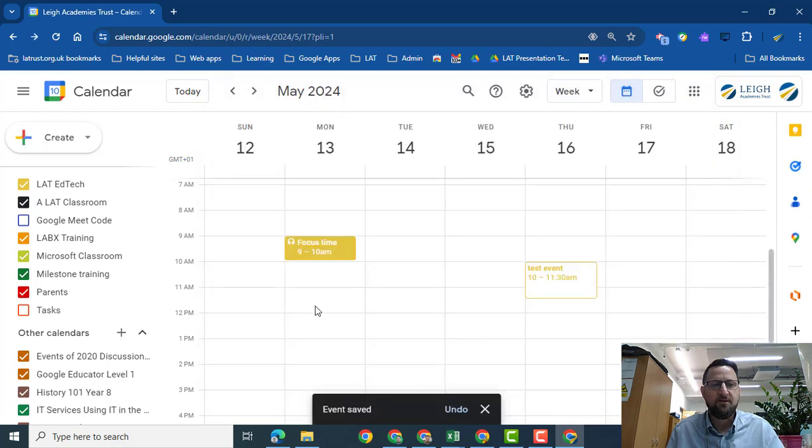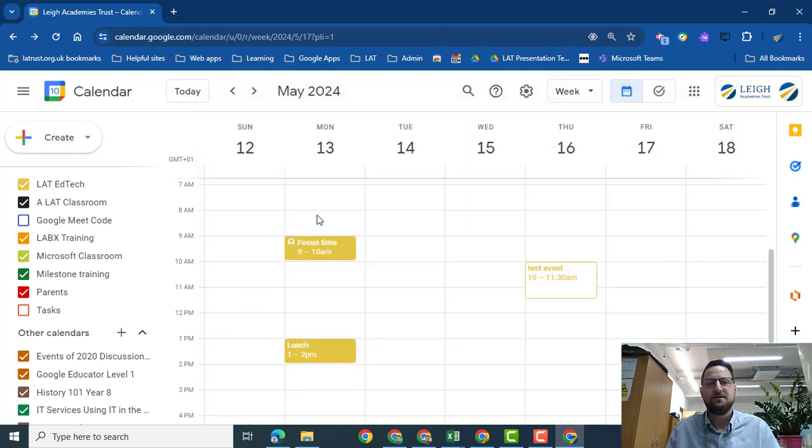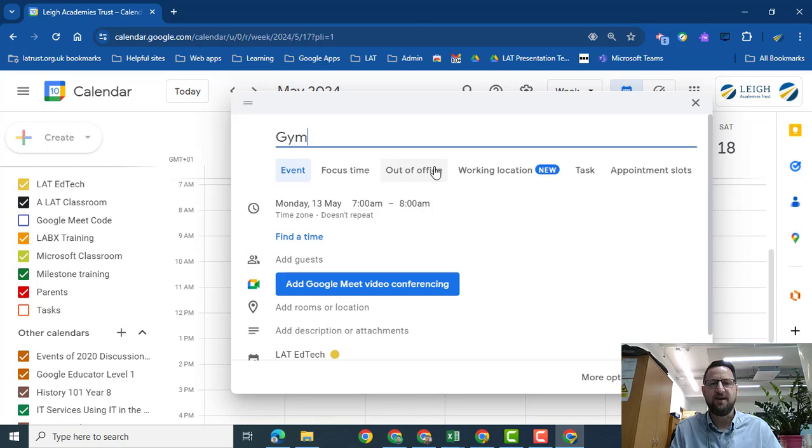Another good idea is if you do have something that's very important to you, add it into your calendar. So for example, it might be that there's a particular lunch break you need, add that in. So even if this isn't work related, you still want to put it in to make sure that this event is ring-fenced for your activity.